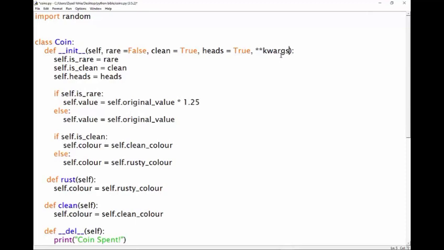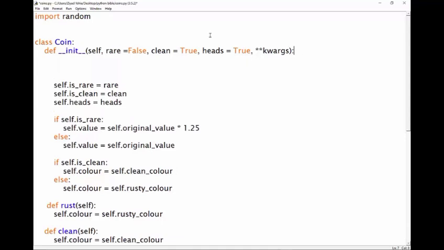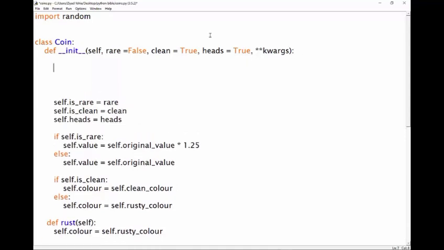Now, as with any constructor, we need to do all this self.original_value equals blah, self.rusty_color equals blah, self.diameter equals blah, clean color is blah, whatever. Now, the way that we do that is we loop over those kwargs, those keyword arguments. We're going to say for key, value in kwargs.items.